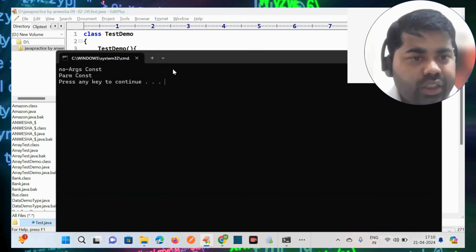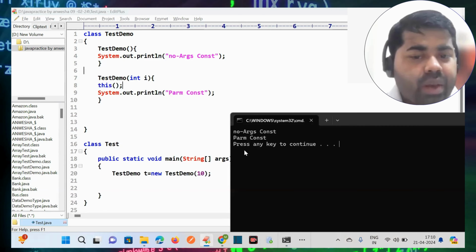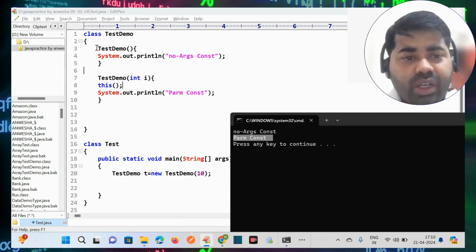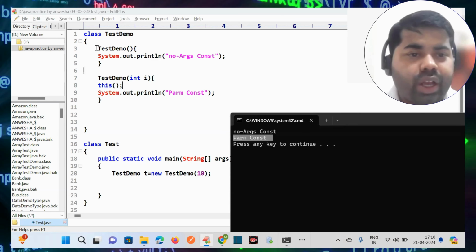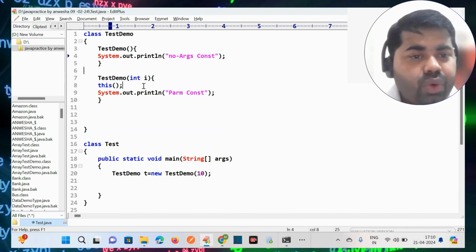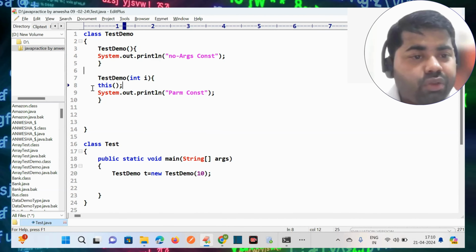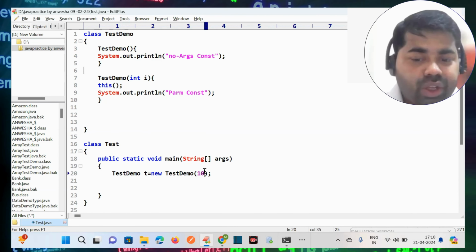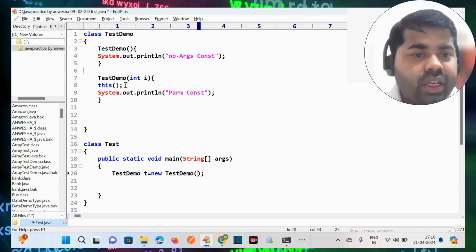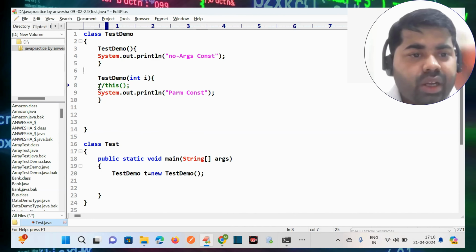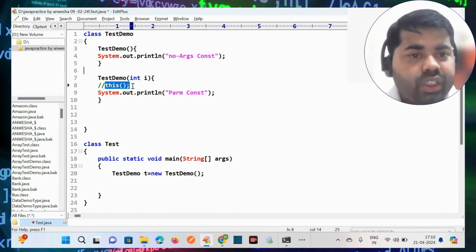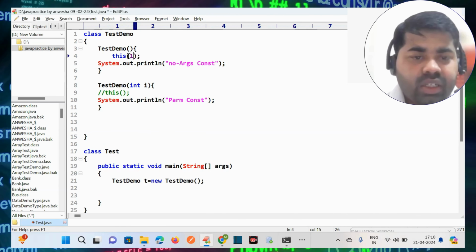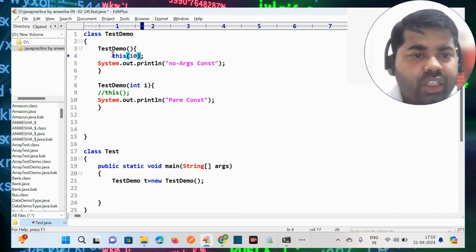Let me execute. You can see here the parameterized constructor executed and the current pointing constructor is also executed. Understood, right? So this is how we can use this keyword here. Now I'm going to comment this out and use this constructor and pass this argument as well.